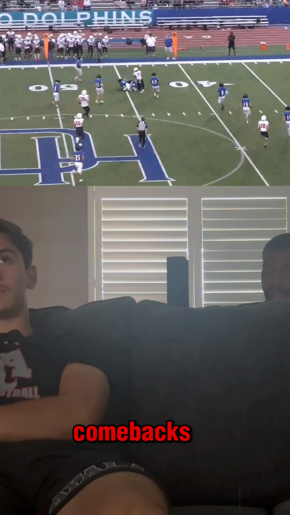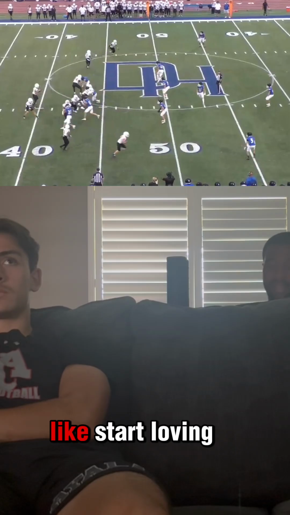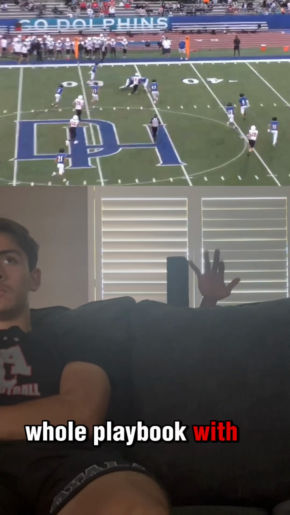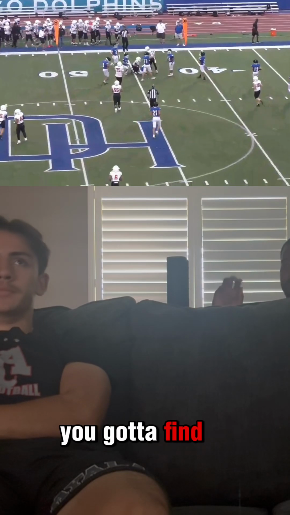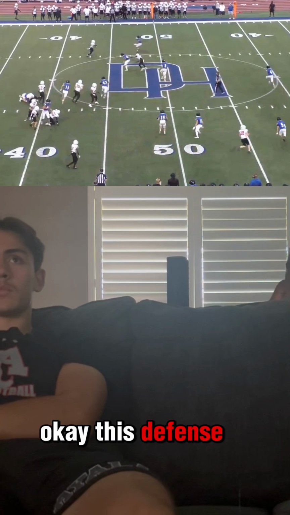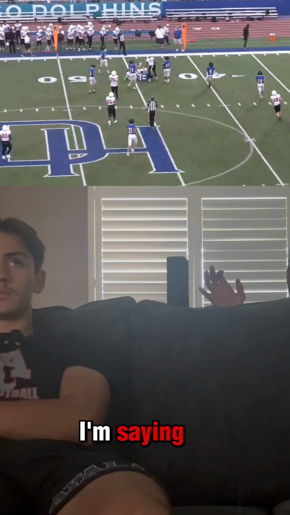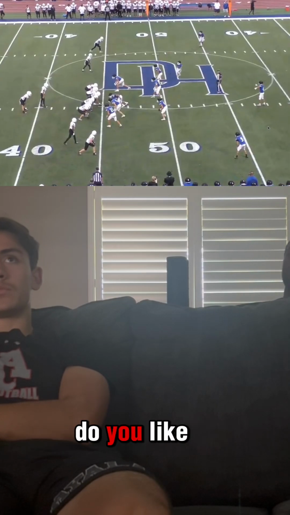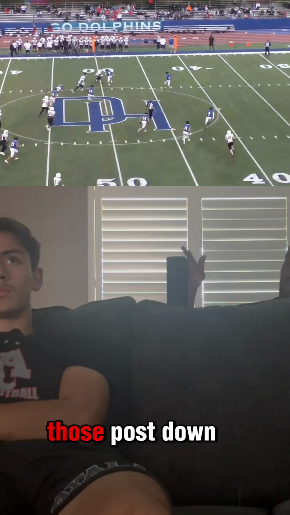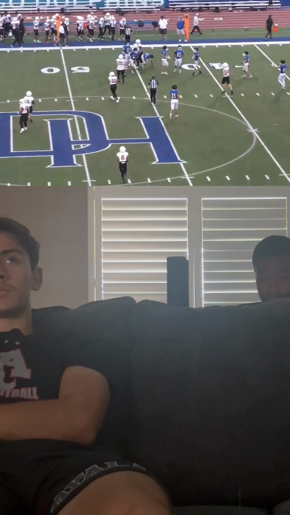That's throwing your comebacks. That's throwing the ball, and you got the arm for those big throws like that. Start loving your comebacks, love your hitches, love your bubbles. And another thing is, you have a whole playbook with a bunch of different routes, right? You got to find what you like. You got to find what works for you. You gotta find, okay, in this defense, this play tends to work a lot, or this route is open a lot. That's how you gotta start thinking, like, what do you like? You don't gotta be the big throw-the-post-down-the-middle guy, because if you become the guy who throws the hitches, those posts down the middle become a lot more open, because they're gonna start coming up.